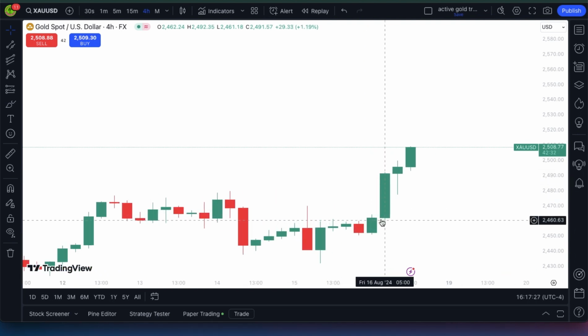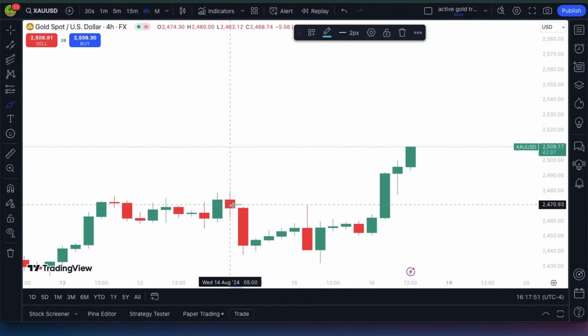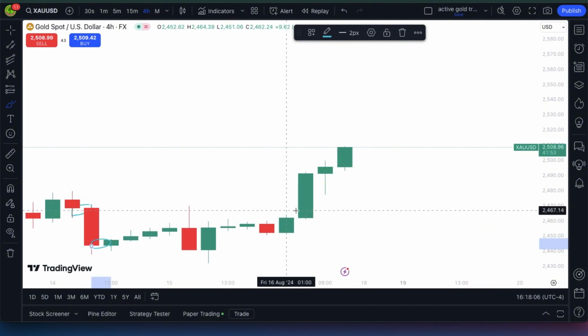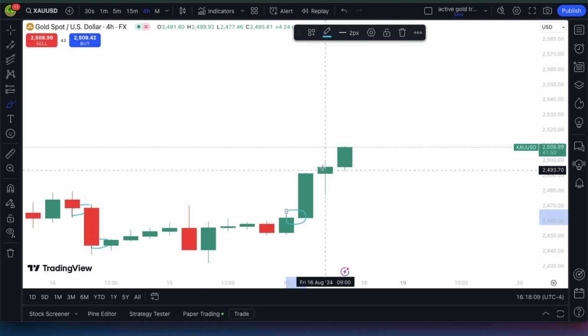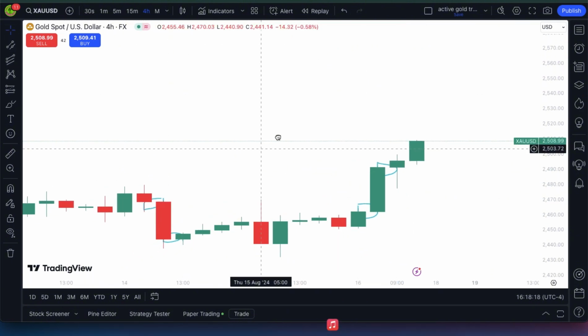The candle always opens on the bottom left and closes on the top right. That is for buying candles, and it opens on the top left and closes on the bottom right for selling candles. Right? So here would be the open of a candle, and then here would be the close of that same candle. That's it for selling. And for buying, the candle would open here, bottom left, and then it will close on top here, top right. So this is how we identify where the market opened and where it closed.